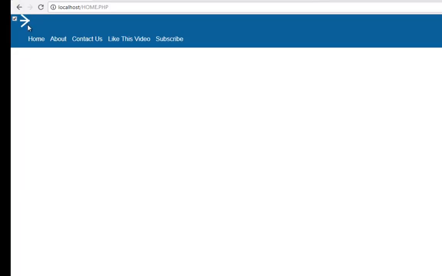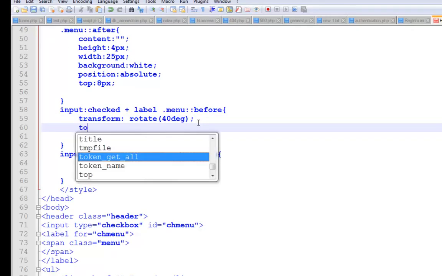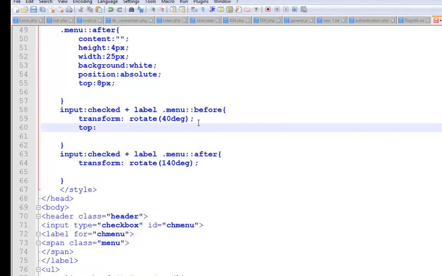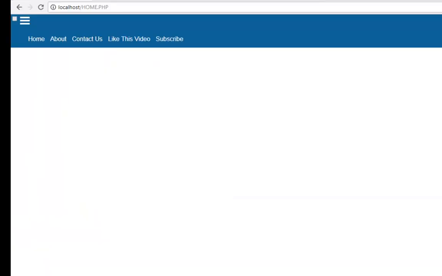Okay, we now have this. It's not forming an X because they are not in the same position. So we should also give them a position, a top of 0, because we want them to be on an equal line before translating. So we have something like this.